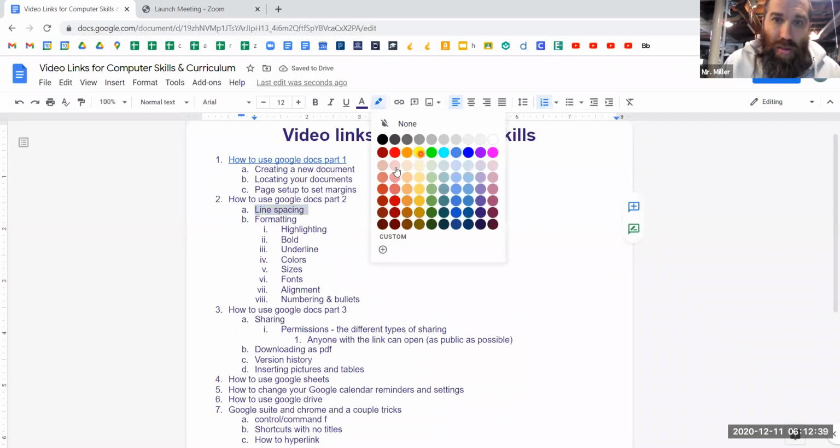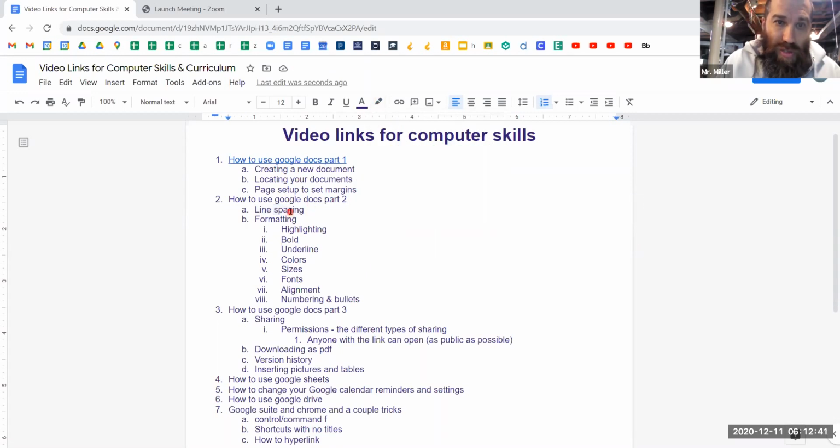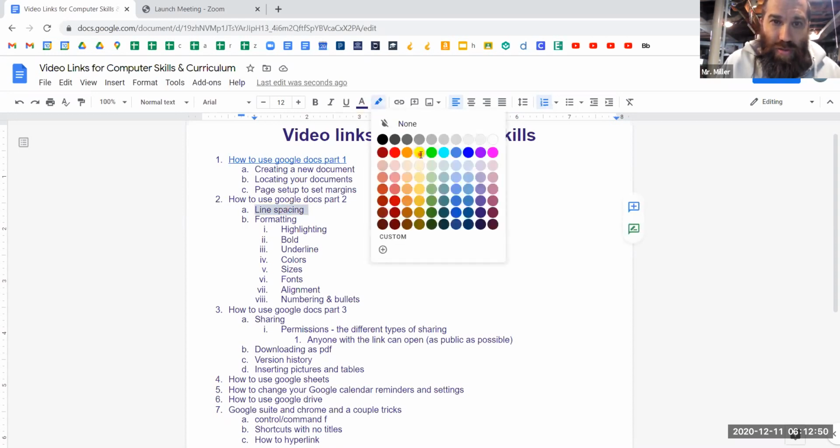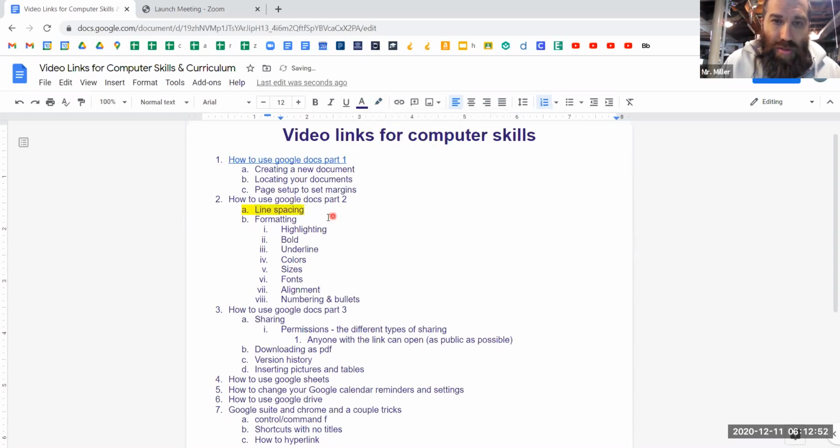Now, this is the highlight color, this little thing right here. First, always you click what you want to highlight. I did a triple click there for the whole line. This is the standard color that everybody uses for highlighting. And that's what I was using for years. And it was great. But at a certain point, they were too blue.